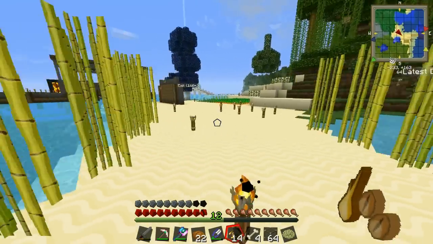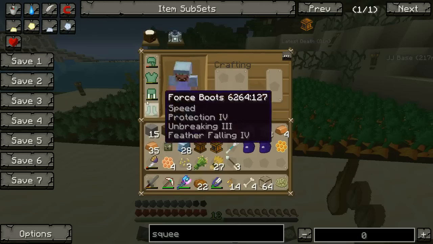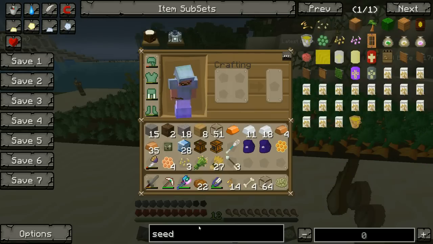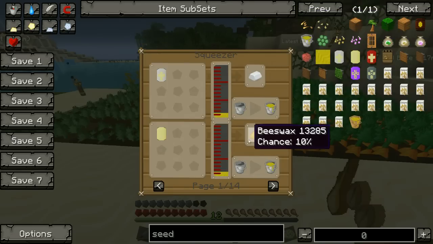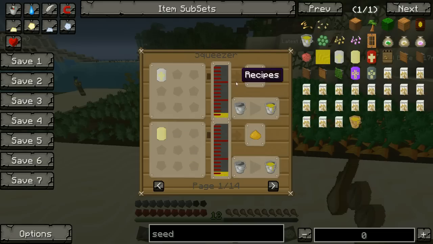Oh, jeez. Does he have anything I can squeeze? Let's see. Squeezer. Let's look at seed oil. Where is that? Seed oil barrel. I just need seed oil buckets. That's interesting. So, seed oil capsule. That's in the squeezer. Ah, here we go. Okay.